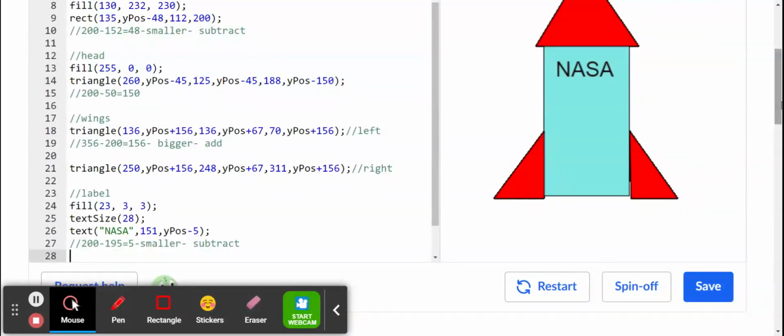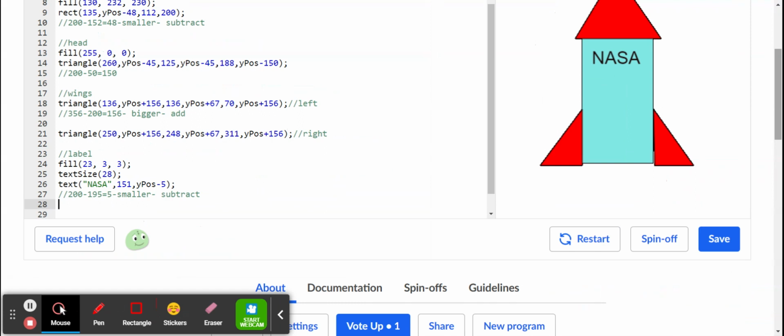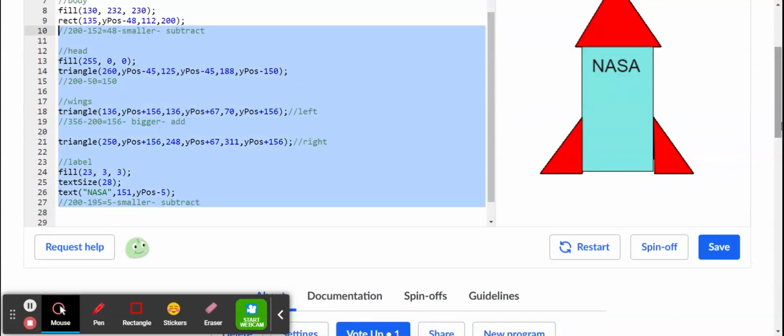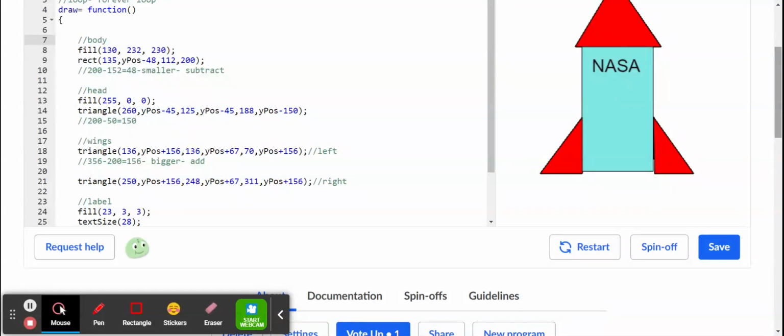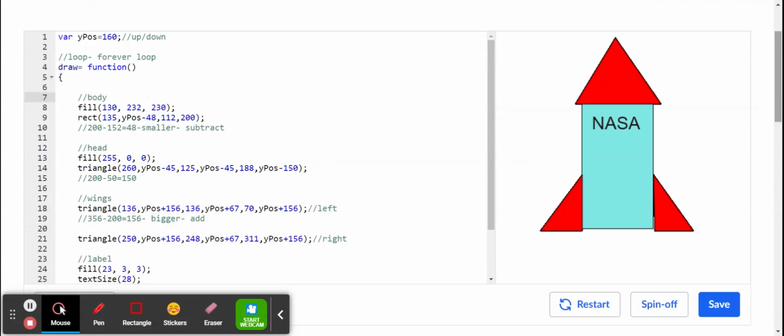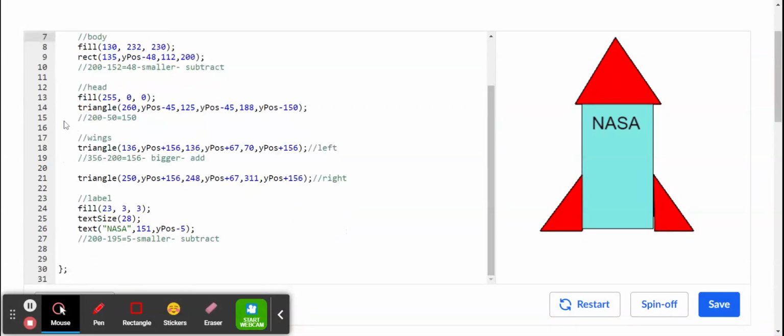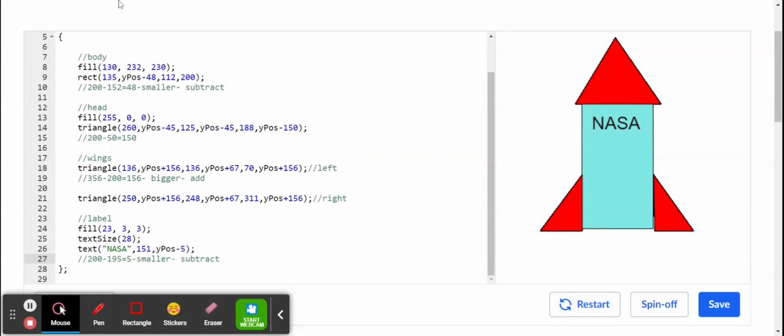However, it's not neat. We always want to have nice, neat code. So I'm going to highlight it all again, and I'm going to hit the Tab button, which is above my caps lock, and it's going to indent everything. Now that's a new programming standard, because if I look straight down, I should always see the matching brace bracket. If you don't, you're potentially leaving yourself open to troubleshooting, because missing brace brackets is the number one reason why something's not going to work.